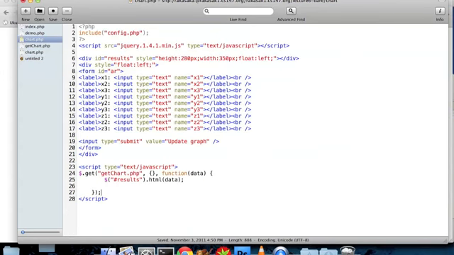Basically, I'm saying do an AJAX call to getChart.php without any parameters that need to be sent. And the callback function, the function that gets called right after the data, is that whenever this AJAX call is performed, the data gets populated into the div with the ID results, which is conveniently located right here.